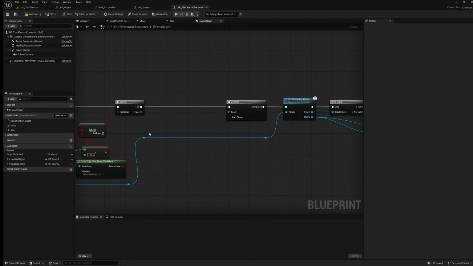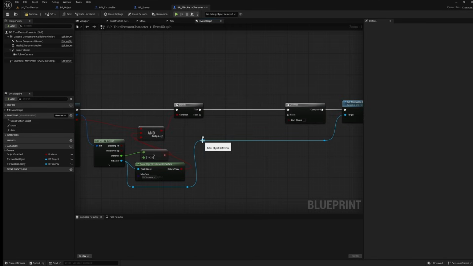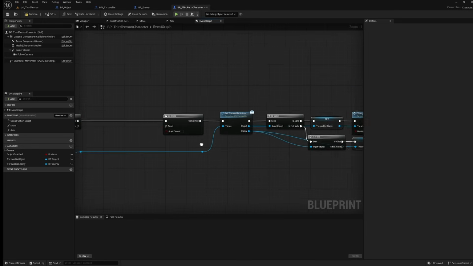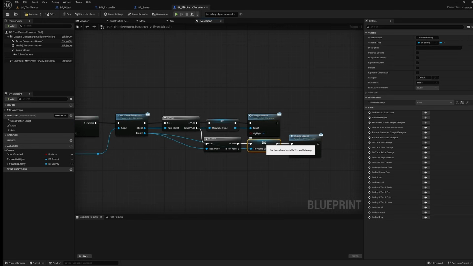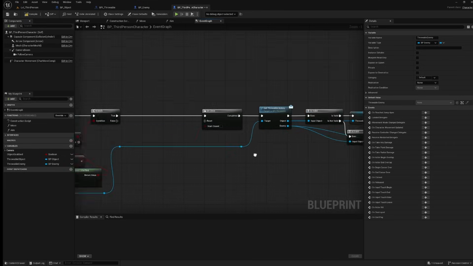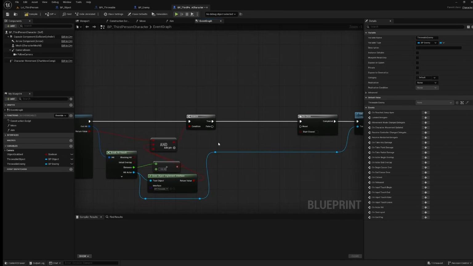And second, we're going to check to see if our other actor that we hit is going to be the same actor as what we have selected in these two variables for a throwable object or our enemy. If we highlight a new object before we assign that actor into those variables, we're going to clear the materials from the previous actor.